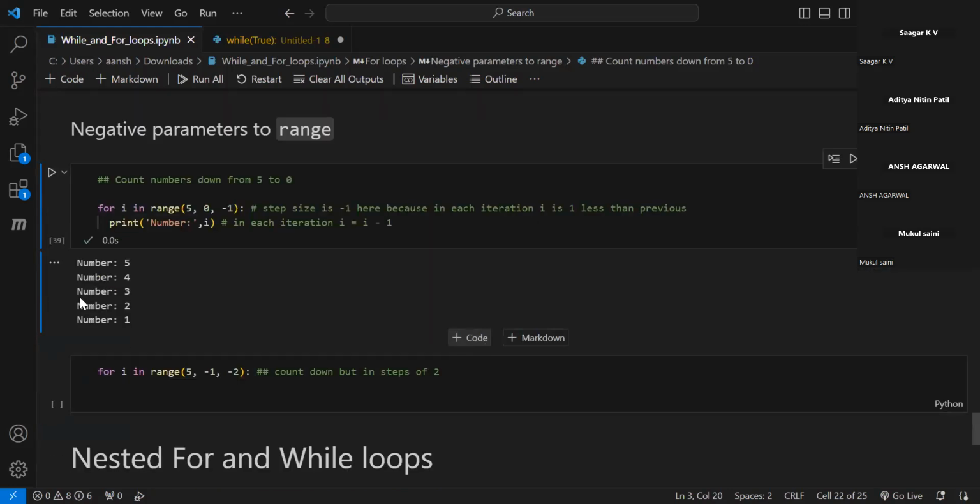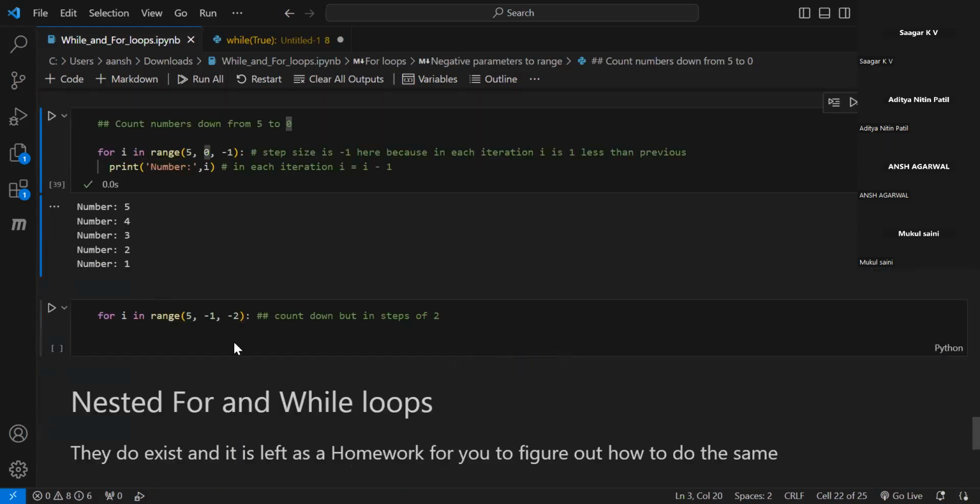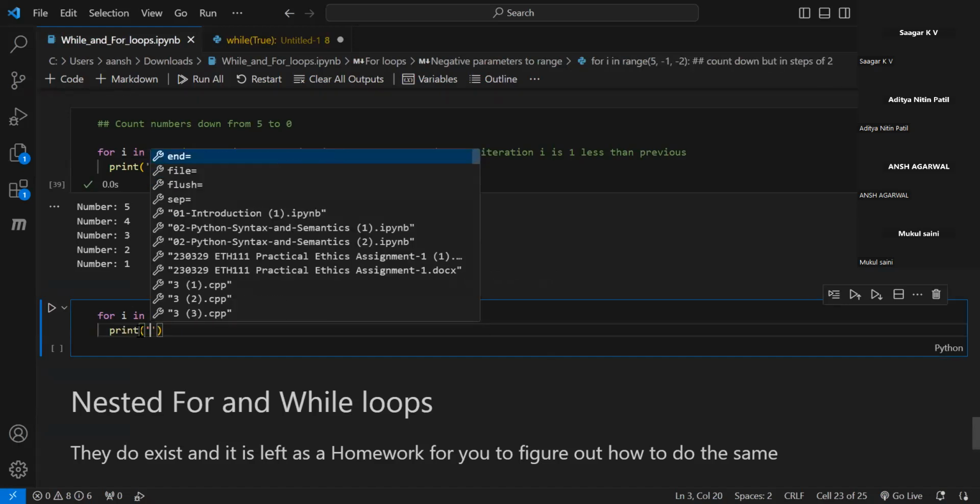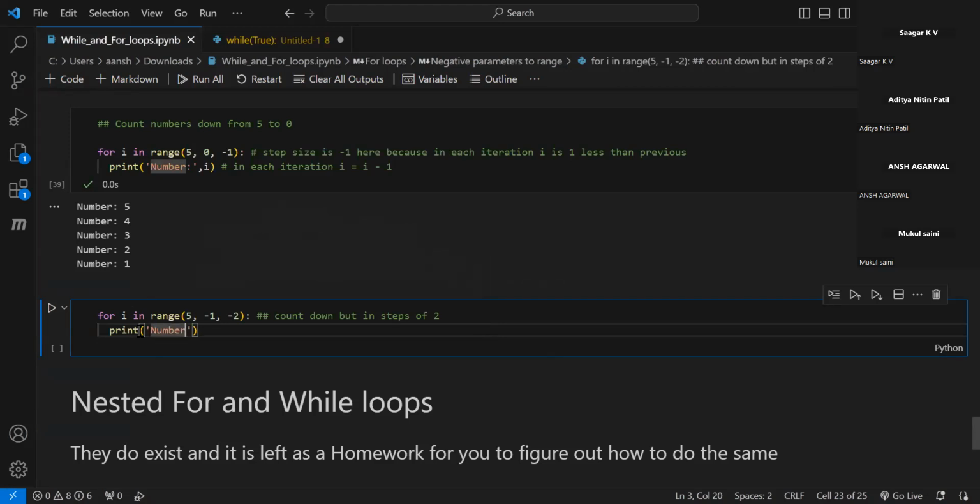Now the last part. This example is also for count down, but in steps of 2. So 5, 3, 1, minus 1, but minus 1 will not be included. So 5, 3, and 1. If I include a print statement, print num, what will happen?